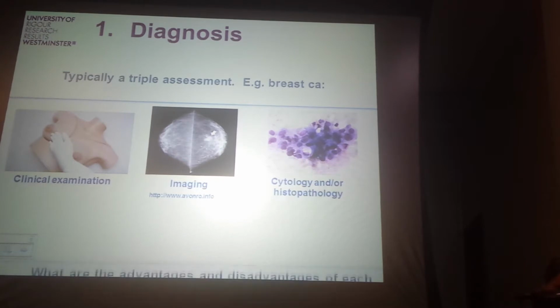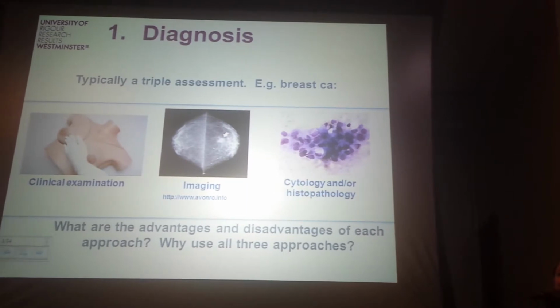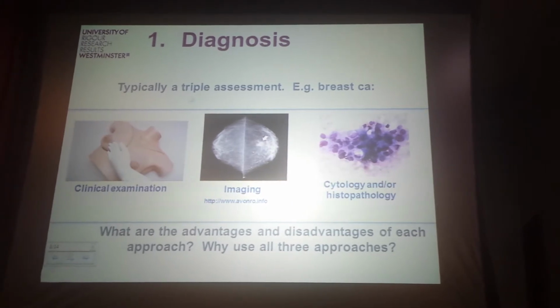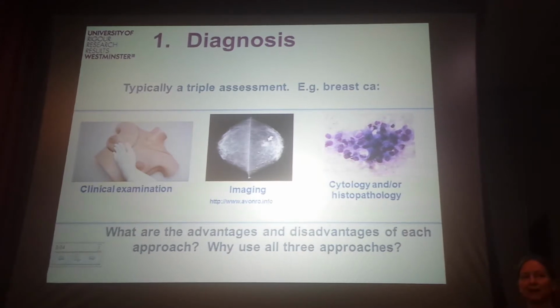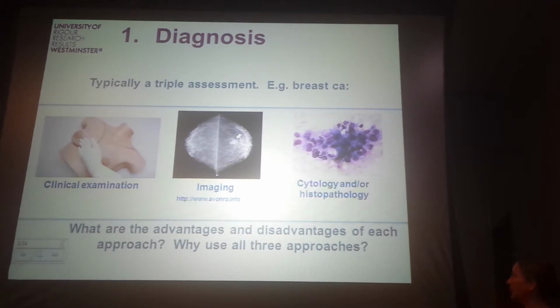Anyway, there we are. So, there are advantages and disadvantages of every single technique that is going to be used. But without exception, in order to diagnose cancer, if anyone you ever come across tells you that they've had a cancer diagnosed using just one of these techniques, please immediately suggest they go and see some other clinical person. Because they would never now just use one of these techniques, because none of these in their own right are going to be specific enough. You need to have all three together, a picture is built up, you then make a diagnosis.